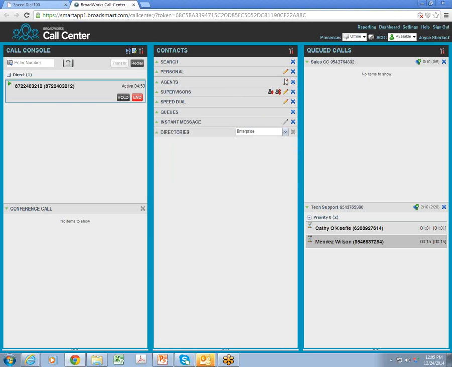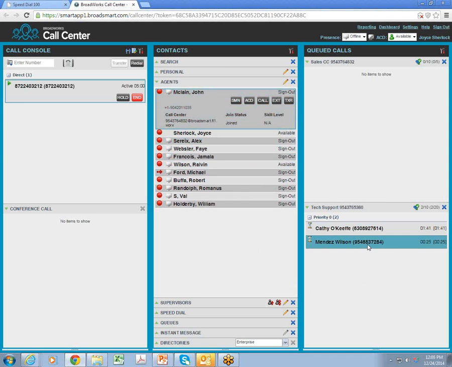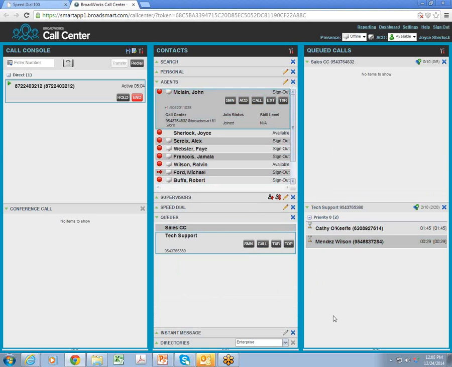transfer a call, or put the next call to the top of that queue. And you do that by grabbing your calls on the right-hand side queue section, and I can click on this call, and I can drag it into an agent to make that one particular person answer it. Or I can just drag it and drop it into a queue, and then the next person will answer it. And you can make these priority by pulling them up and down, so the next agent that grabs those calls will get that particular call before the next. And you can see how long somebody's been on hold for in the queue.